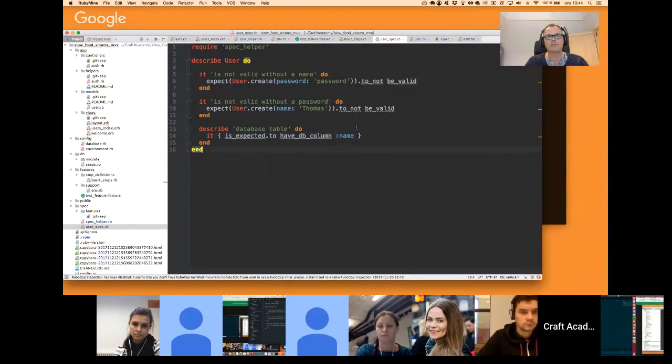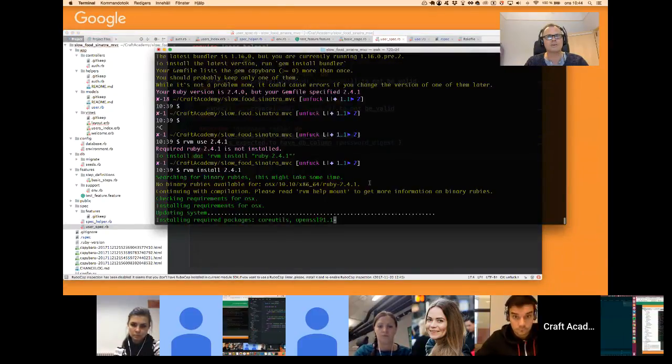That's what we want to have, right? And we are going to copy this one and change the name to password. Okay, and now let's run this. Oh, it's still installing. Okay, so you guys run.